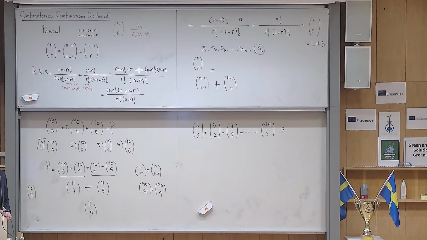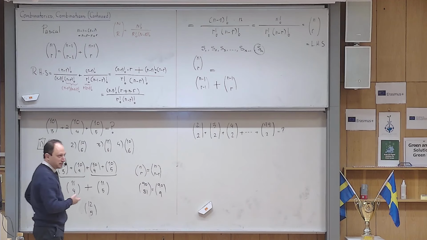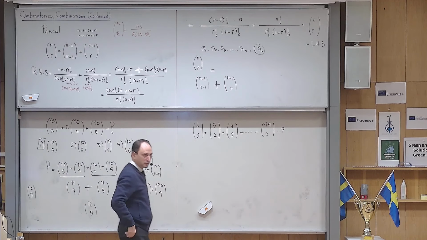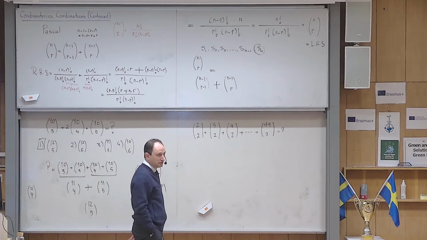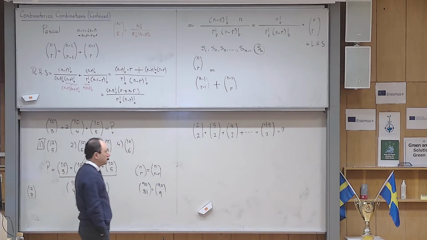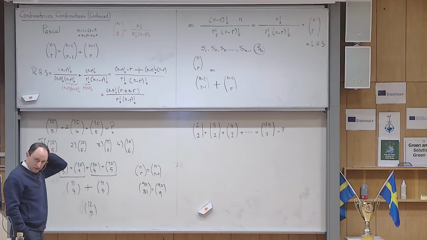I can write the options. No, there is no options. I have written compute the exact value of this expression. I can wait a little bit for you. So you see that in this form, it seems that it is not a Pascal identity at all. And I agree with you, it is not. Yes, but you have to do one little trick, and then suddenly everything will work out.